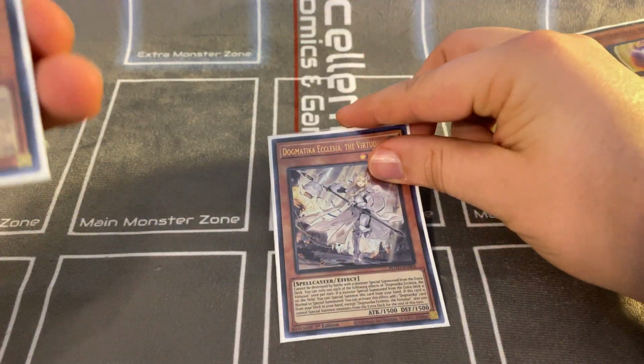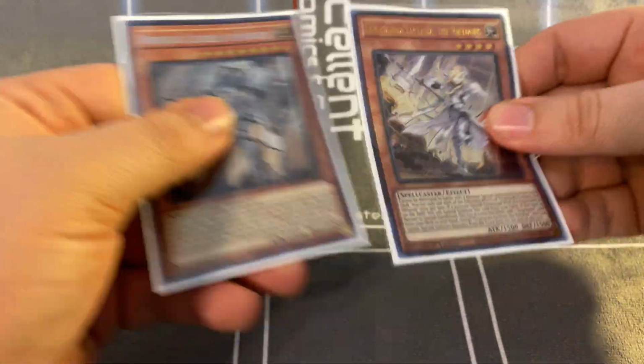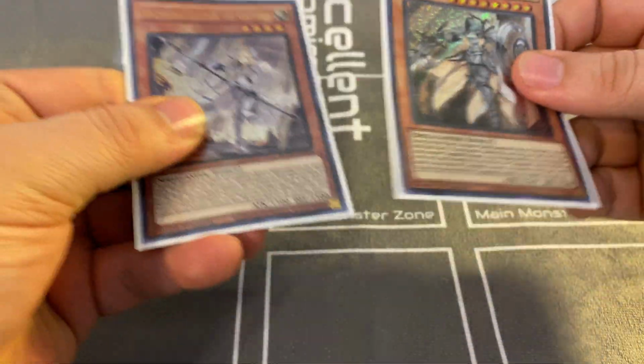We do play a small Dogmatika engine, so I play 1 Ecclesia and 1 Fleur-de-lis. There have been times where I do want a second Ecclesia, but I think this ratio is perfectly fine for right now.